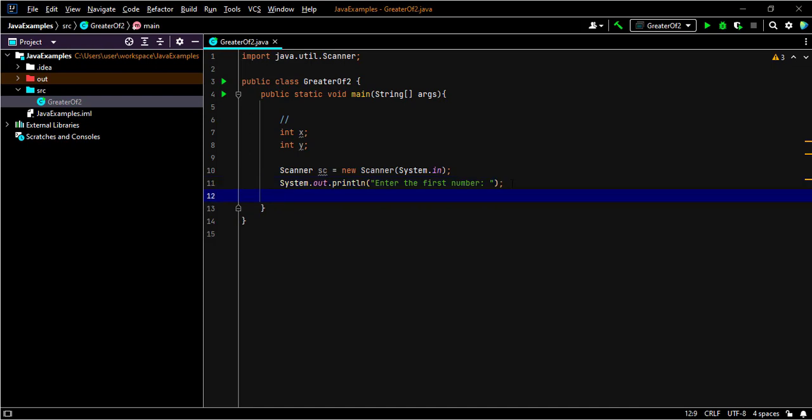We will scan the first number and store it in our x variable. We will scan the second number and store it in our y variable.